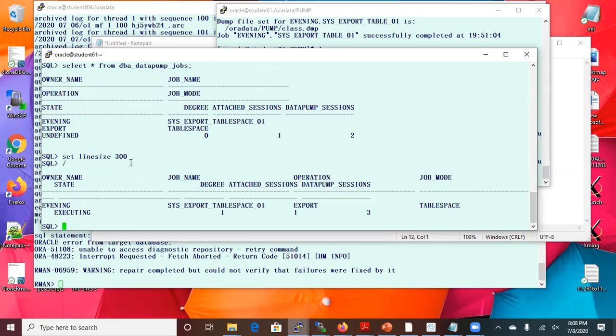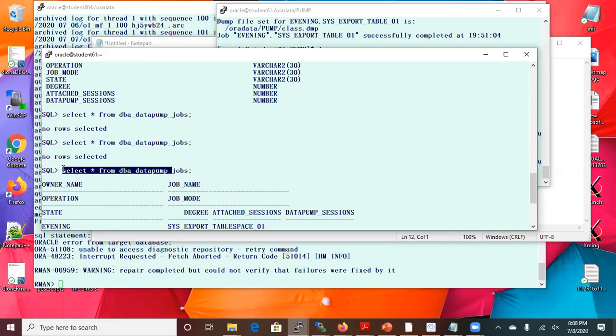Okay, I'll just use it like this. The name of the owner is evening. The state is running right now, so executing. The name of the job is sys_export_tablespace_01.